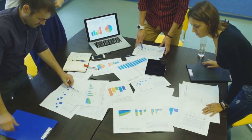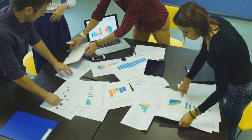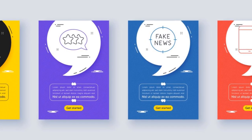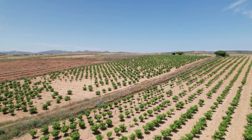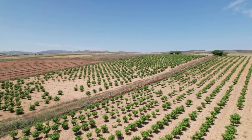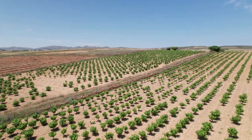This $4,500 represents the cost of using the truck each year. It's a way to spread out the expense over the truck's lifespan. It's not just about the truck getting older. Depreciation reflects the gradual reduction in the truck's value. It's about recognizing that every mile driven is a mile closer to needing a replacement. This understanding helps in planning for future investments and maintaining the efficiency of your business operations.